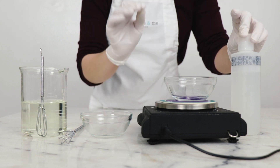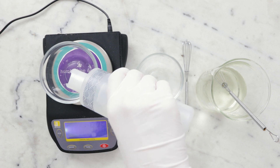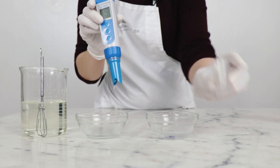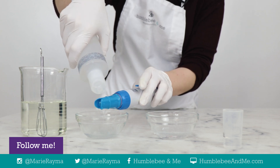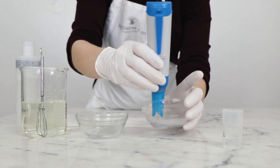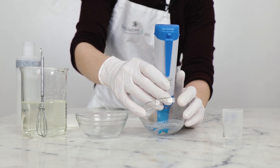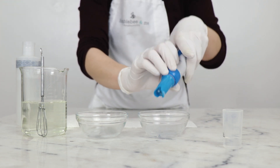We're starting with a 10% dilution. I weighed out 2 grams of product into this little dish and now I'm going to add 18 grams of distilled water to make a 10% dilution. Give that a whisk, then grab the pH meter — this one is from Apera. If you'd like to learn more about it, look up pH meter in the Humblebee and Me encyclopedia; there are also links to helpful articles about pH testing there. Turn the meter on, submerge the sensor in the diluted solution, and wait for the meter to give a happy face to show it knows what's up. 4.63 — and that is great!